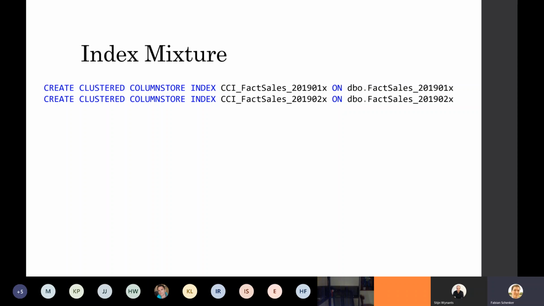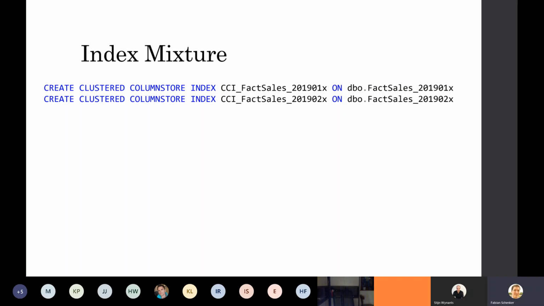So we created a partitioned view where the hot table contained 7 days or 30 days of data in memory, and everything else was just in a column store index, which made their system run very smoothly without a lot of investment.